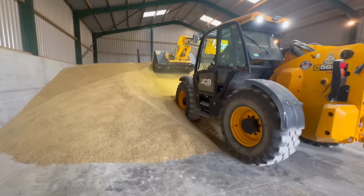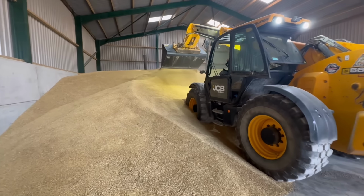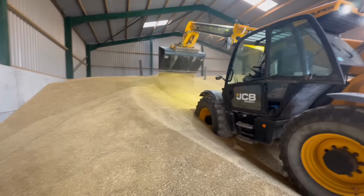Here we are again, filling the shed up, still. Get it there, put the grain push on in a minute.